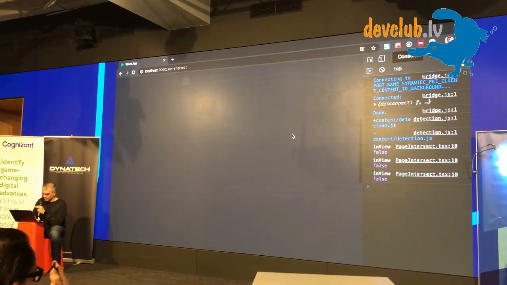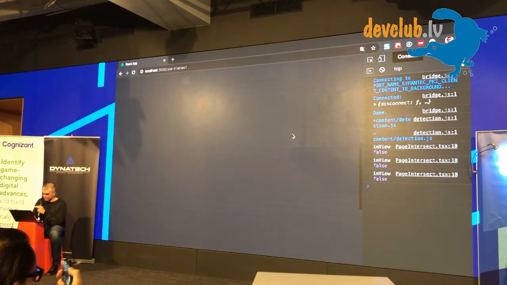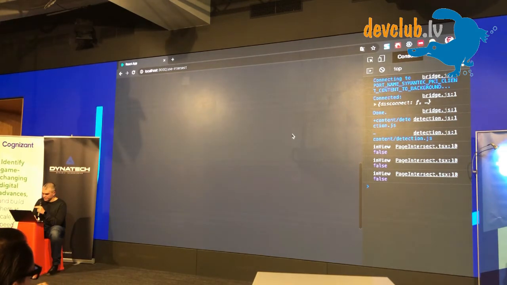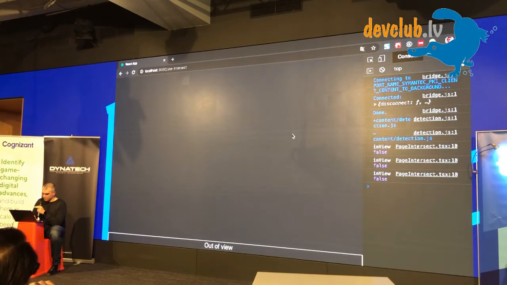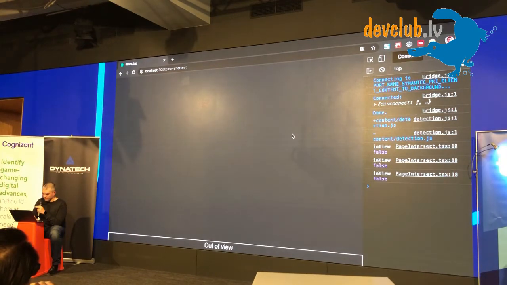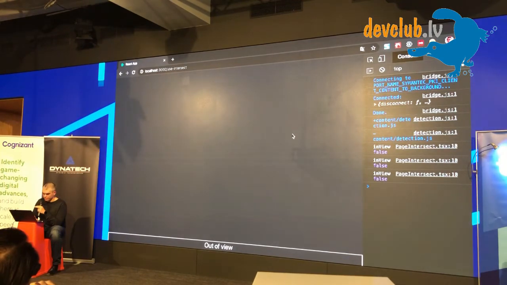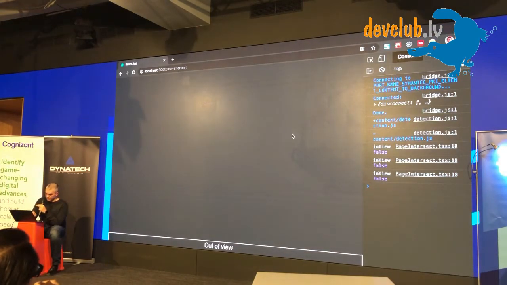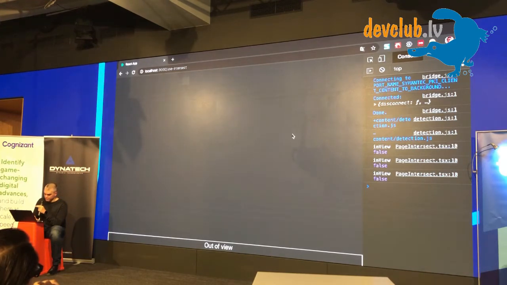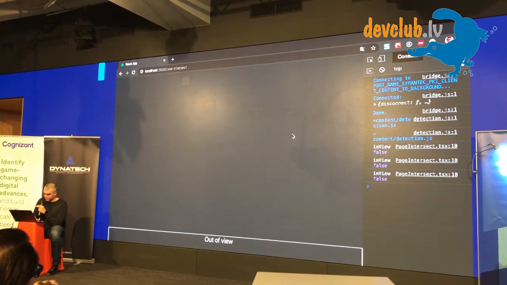So I put some threshold there. It's 95%. So my expectation is that it will switch to true only when 95% of my component is in view. And as you can see right now, we see some piece of this block, but we have out of view because it has not reached the threshold.